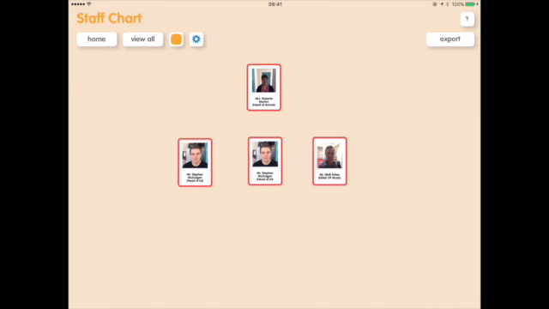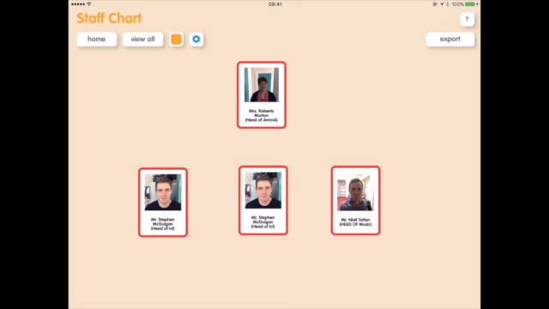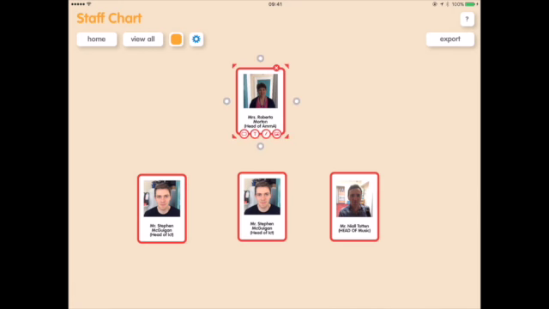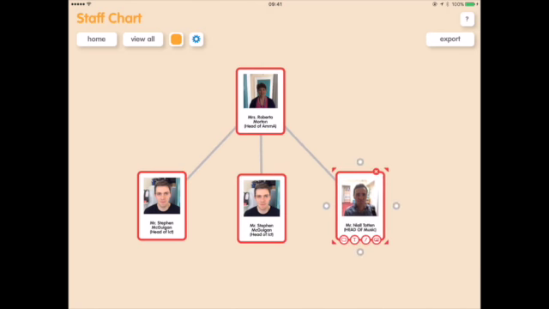Okay, so the last part of this activity for now is how do we link our charts together. If we select any of the popples, you'll notice we have these little grey dots to the top and bottom, left and right. We haven't looked at these yet, but if you drag these, they allow us to connect. And as you move the images around, it retains those connections. This allows us to start building our chart.